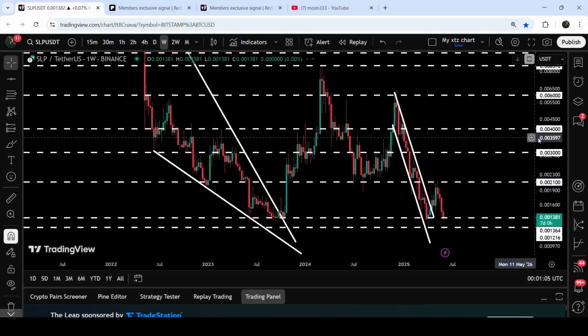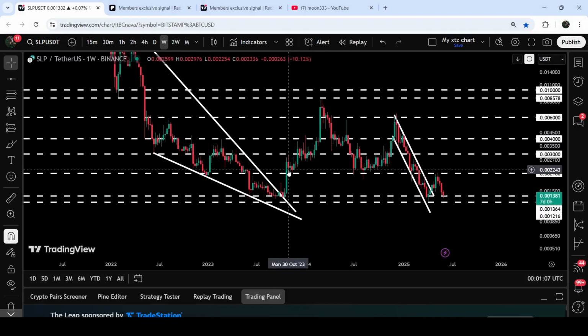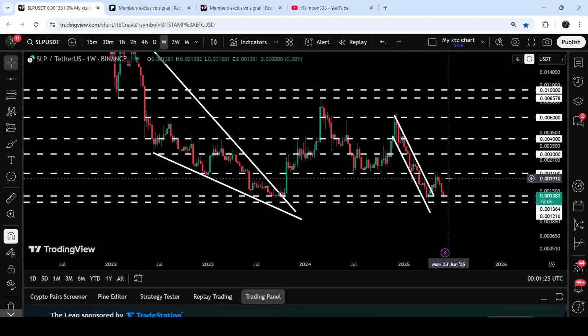If you take a look at the weekly time frame chart, then you can see that previously for several months, it had been working as support here from the month of November 2023 up till the month of October 2024. And here in the month of March 2025, we broke it down. And before that, it had been acting as a support here in the month of December 2022 as well. Therefore, this is a very long-term resistance that we need to break out in order to continue this rally to the upside. Right now, the price is testing this support.